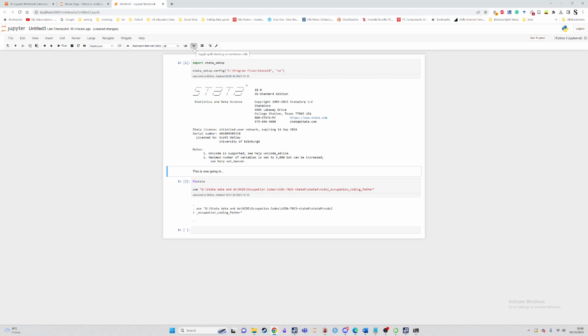Another couple are the spell check. So that is on. So if I made an accidental error or something, it should highlight that for you. I've just turned it off. I'll turn it back on. Finally, there's a table of contents.